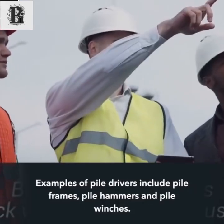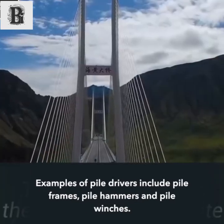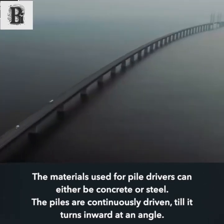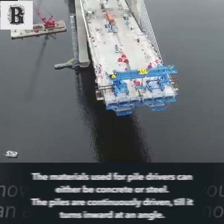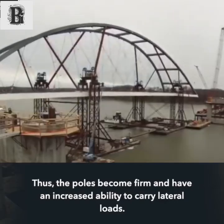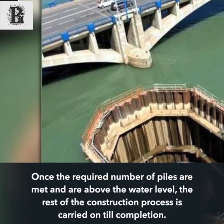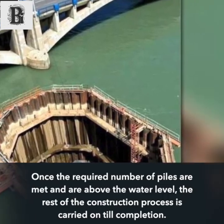Examples of pile drivers include pile frames, pile hammers and pile winches. The materials used for pile drivers can either be concrete or steel. The piles are continuously driven until they turn inward at an angle. Thus, the piles become firm and have an increased ability to carry lateral loads. Once the required number of piles are met and are above the water level, the rest of the construction process is carried on until completion.